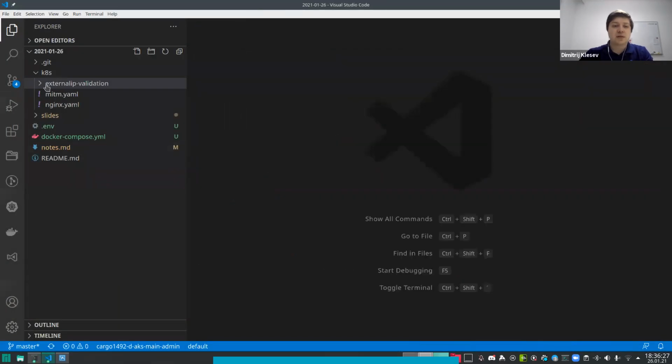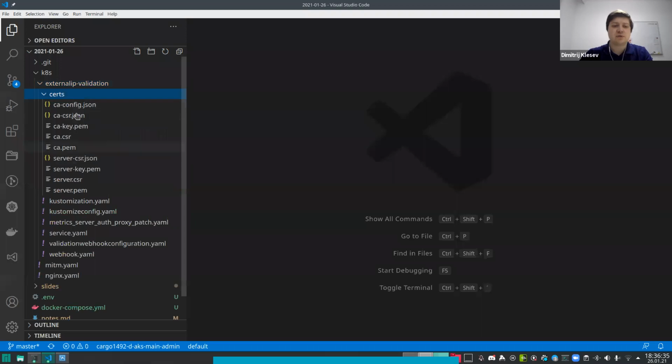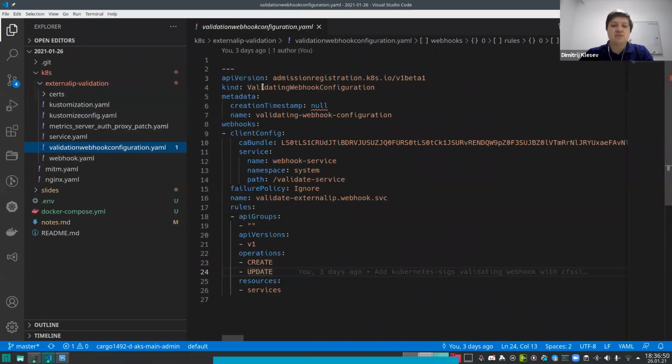This is from the Kubernetes guys, and I changed it a bit because you need some external dependencies like cert-manager and so on. I just generated my certificates using the Cloudflare CFSSL tool. It's quite handy. And how do they fix that? They define a validating webhook, which is a validation that happens after a mutating webhook.